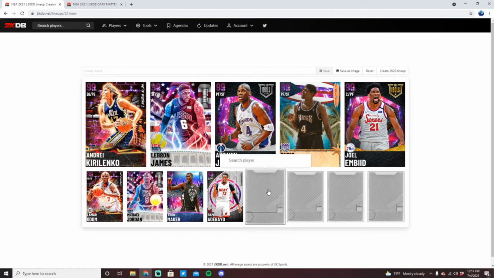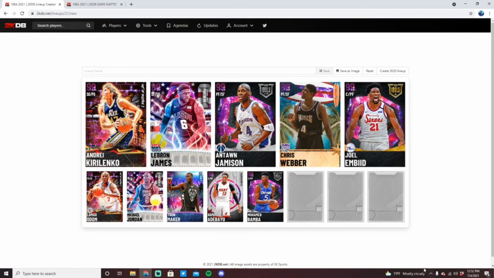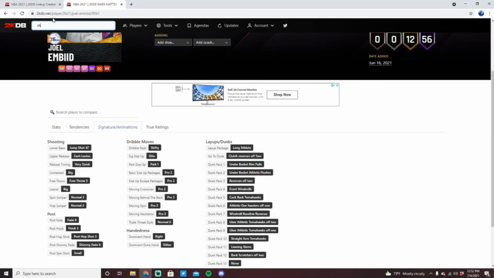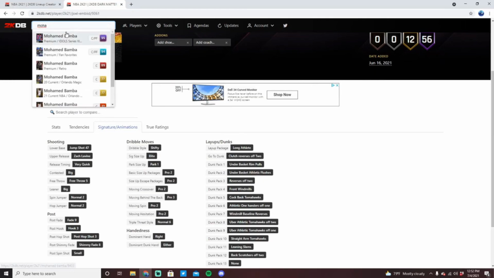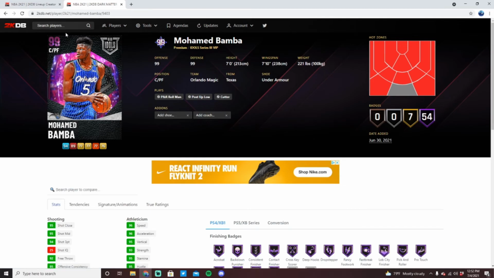And then finally, at the backup position, we have another guy who I think has kind of gone under the radar a little bit because he came out when the Spotlight Sims came out earlier this week, but that's Dark Matter Mo Bamba. And Mo Bamba, if y'all used Mo Bamba's Diamond or Ruby earlier this year, y'all know that he was an elite budget card, and this card is just an elite center in general. 7 foot with a 7'10" wingspan. He's got massive, like, Dino Radja type arms. Those really, really long arms help him play every lane.